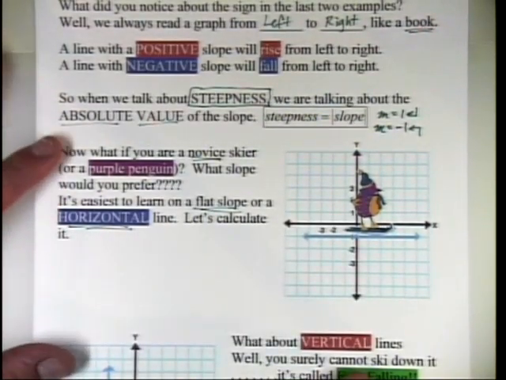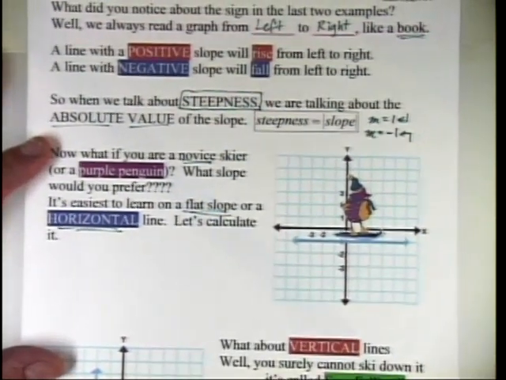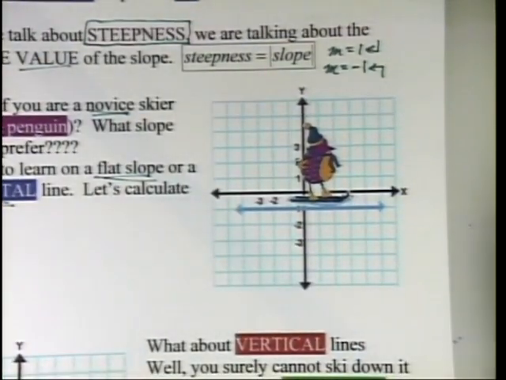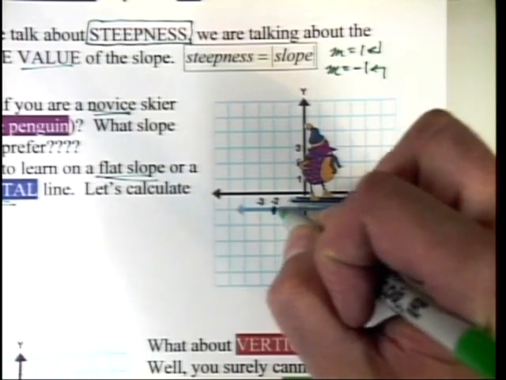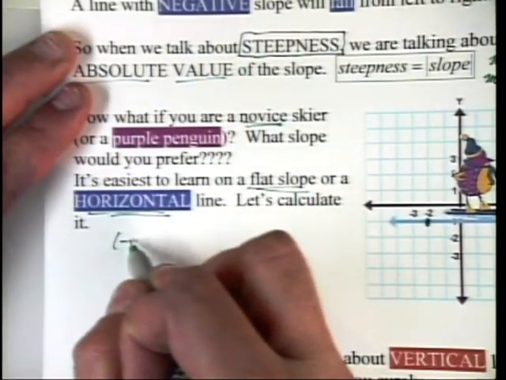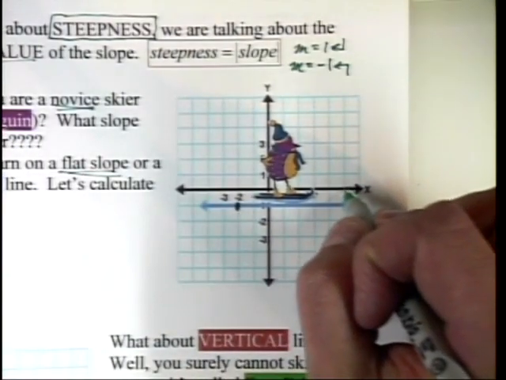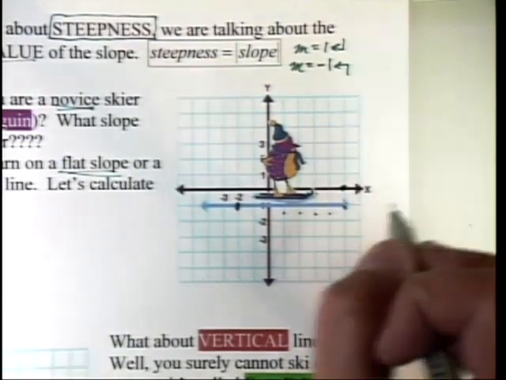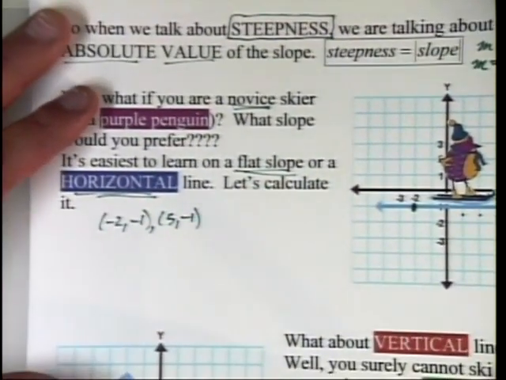Let's go ahead and calculate the slope of this horizontal line. Again, I need 2 points. So let's zoom in. I'm going to show you the points. Any two will do. I'm going to choose the point -2, -1. So I'll write that over here. -2, -1. And I need one more. How about way over here? This looks like it's 1, 2, 3, 4, 5, -1. Okay, so 5, -1, and -2, -1.